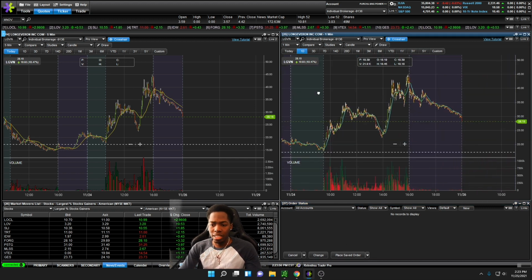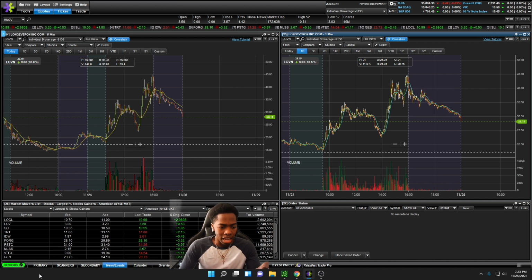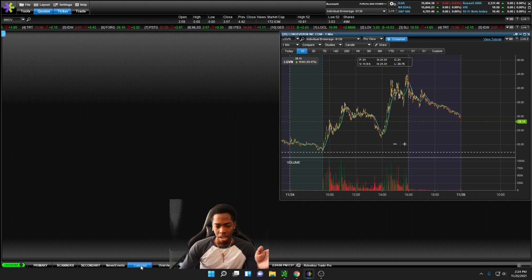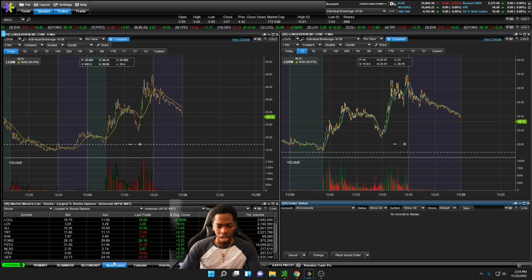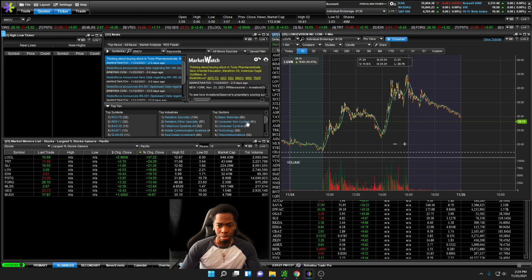And it's worth mentioning with E-Trade, in the bottom left-hand corner of the screen right here, where I have listed primary, scanner, secondary, and so forth, you can rename each screen to whatever name you feel suits what you are trying to do. You can go ahead and rename the screen. Like so, for instance, my scanner screen, which we'll be building next.